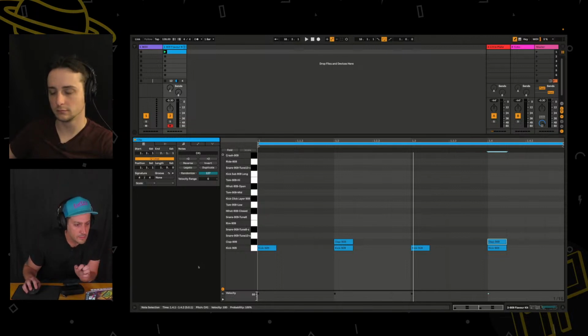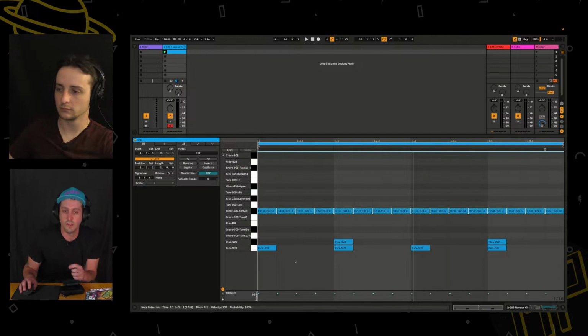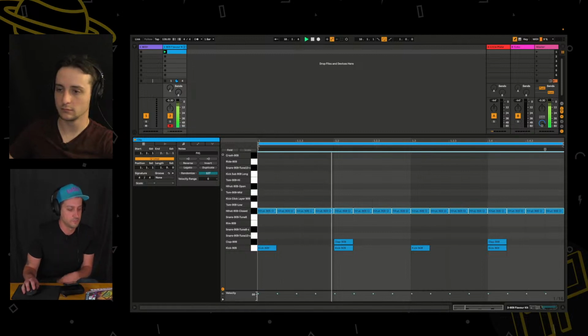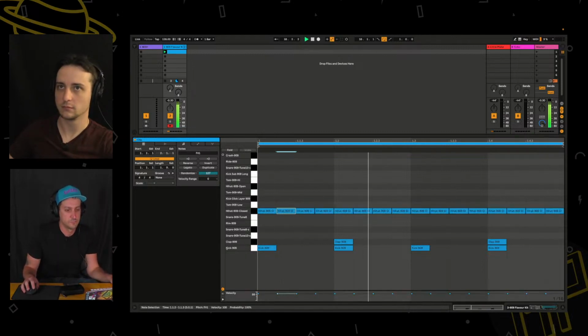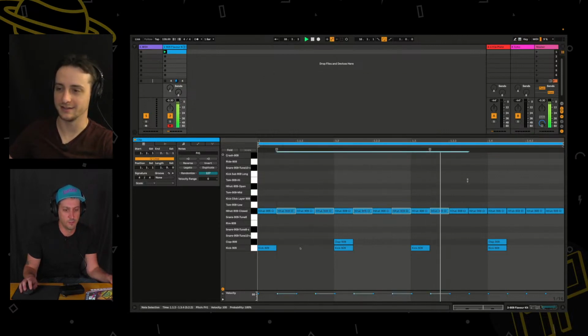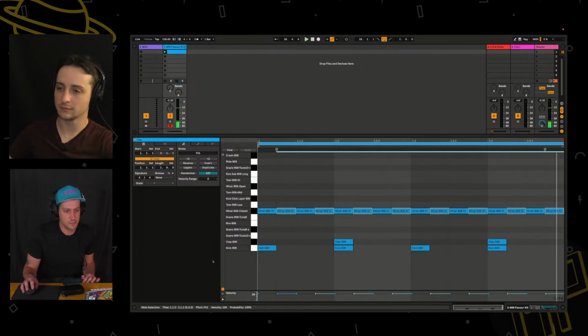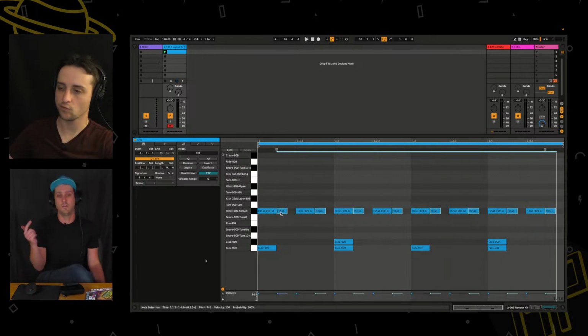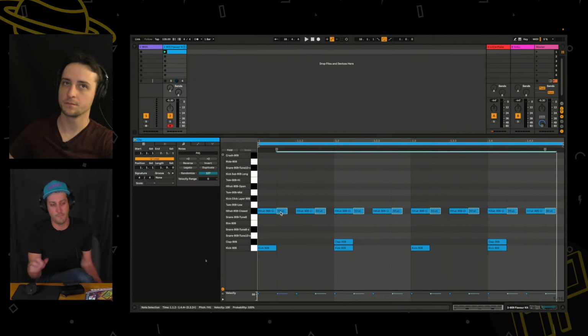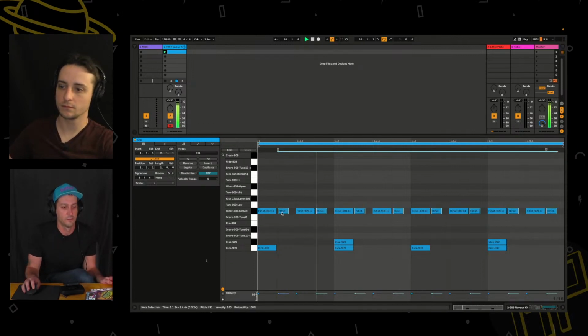So here I'm going to program a straight rhythm. Here's a straight rhythm with some straight hi-hats. I'm going to go through here and quick shift select some of these other hats. I'm going to shorten them so that I can shift them later. So let's swing this groove. We're going to take every one of these hi-hats, every other one, and slide it back to be a little delayed.